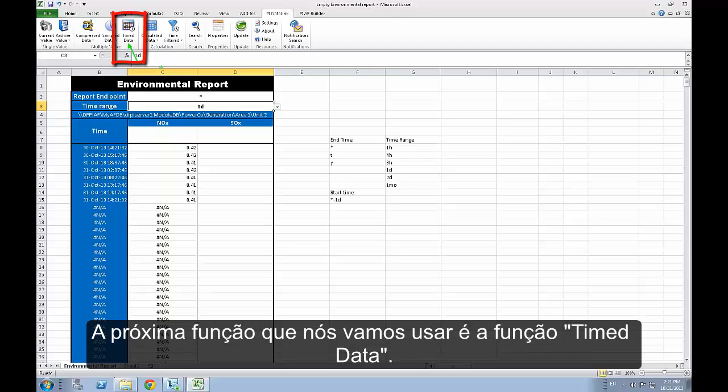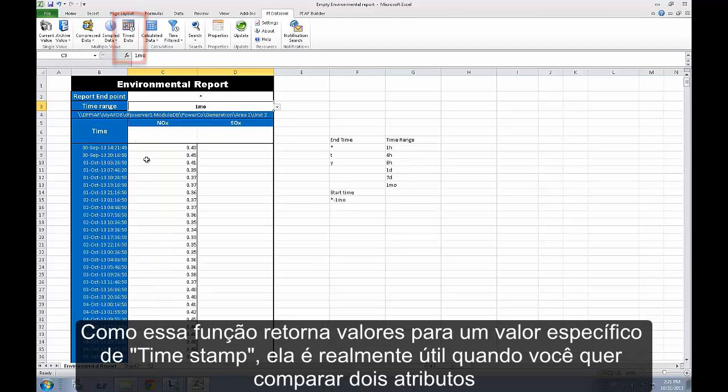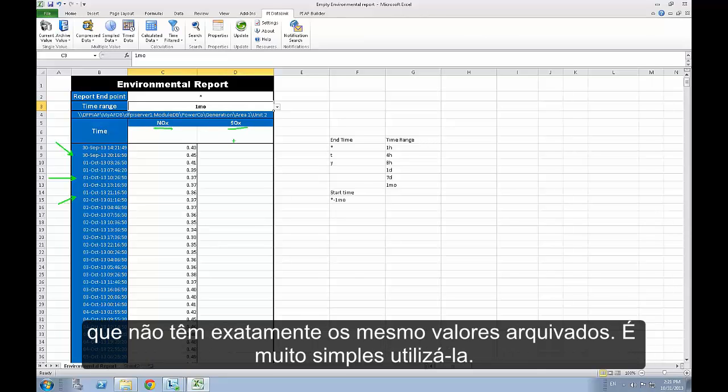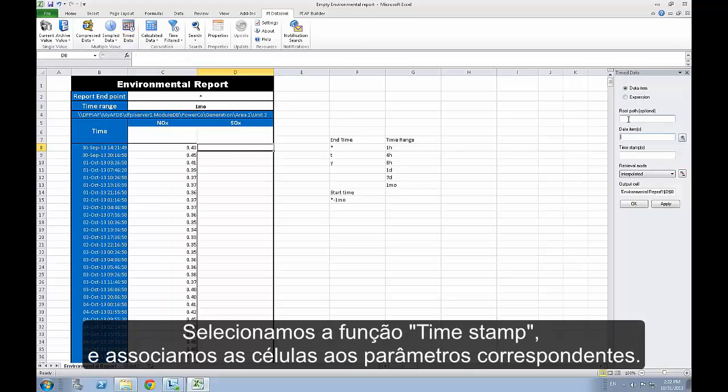The next function we will use is the Time Data function. Since this function returns values for specified timestamps, it is really useful when you want to compare two attributes that do not have exactly the same archive values. Using it is fairly simple. Select the timestamp function and link the appropriate cells to the right parameters.